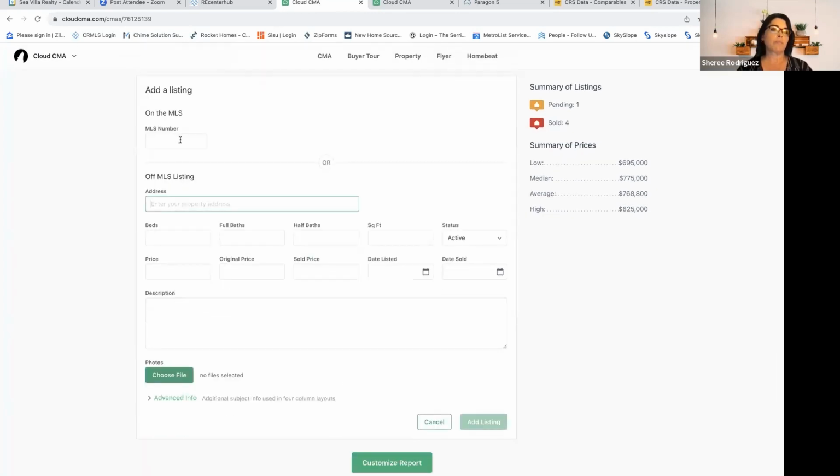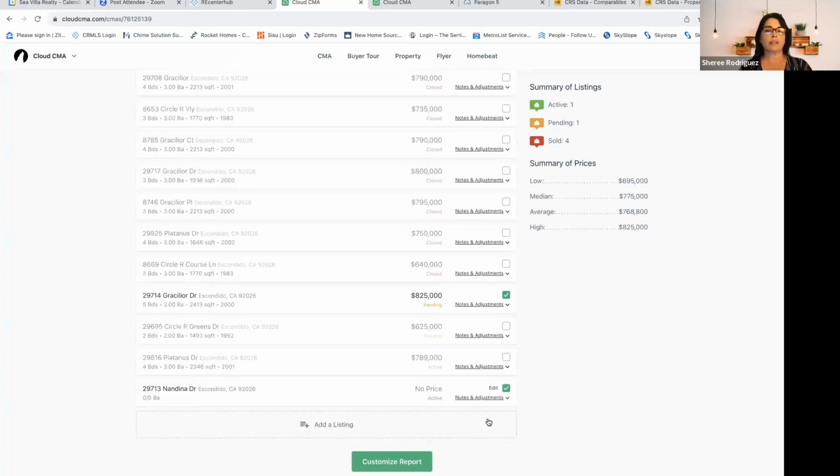And here's where you can put the MLS number if you'd like instead. Put the property address in here, it grabs it for you. If you put in the MLS number, it usually populates all this for you automatically, so I usually grab the MLS number. You click add listing, and then there it is at the bottom.